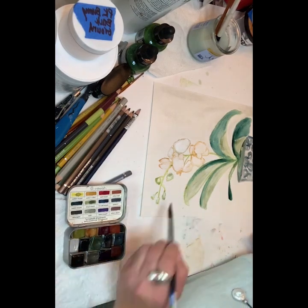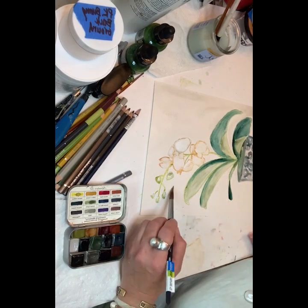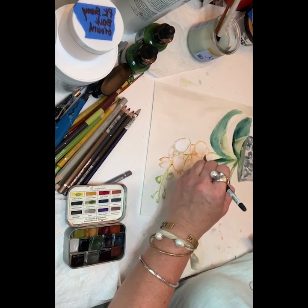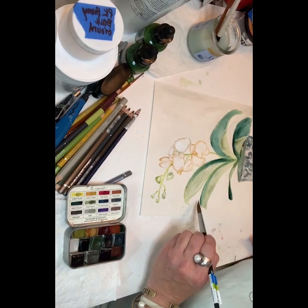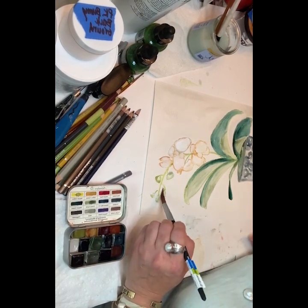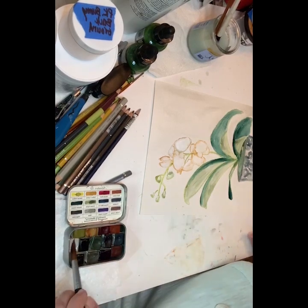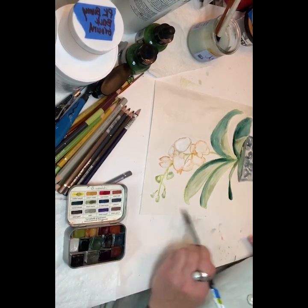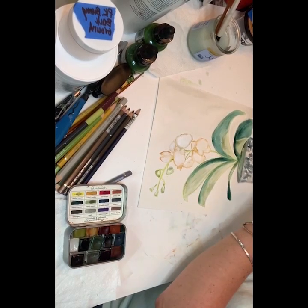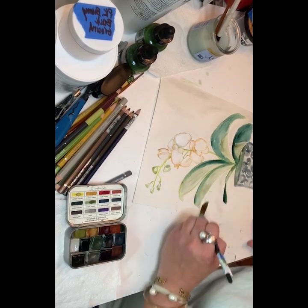So just kind of filling in my background. Still, that's what I was saying, that this is a little bit of a tedious time in this whole thing. That's why those quick videos are so nice, because it takes away some of the monotony of having to do this for the viewer, for sure. But okay, I'm gonna pull in a little bit of that gray again.